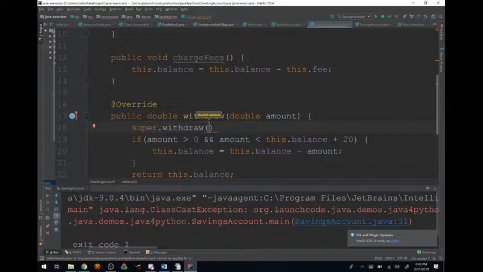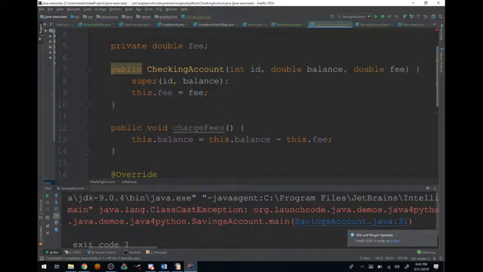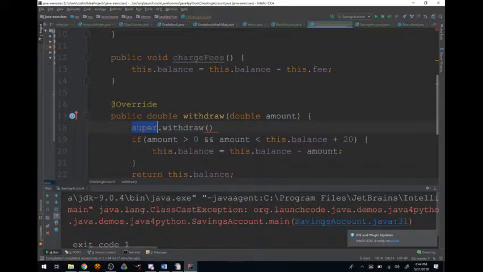But there are other cases where you find yourself in a situation where the base class is like 90% of what I want to do, but then I just want to add a little bit of extra on, in which case I don't have to rewrite all that code. I can actually call that method directly and then do any extra stuff that I wanted to do using this super keyword. So super is useful not just in the constructor, that's where you'll see it most often, but you can access any methods from the base class using super in your code.